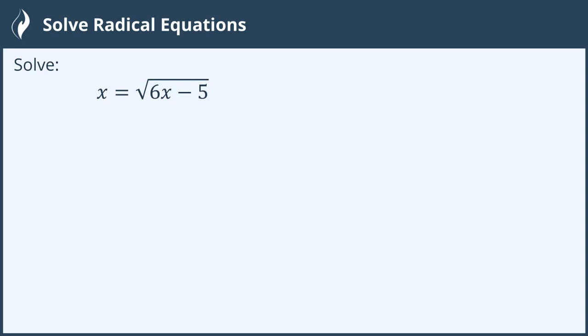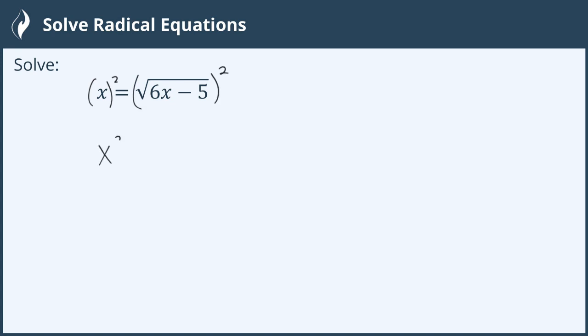The first step to solving these radical equations is to get the radical by itself on one side of the equation. So that's what we have here. We have one square root on one side. So we are going to do the opposite of square rooting, which is squaring. So we're going to take both sides and square them. So we'll square this side and we'll square this side.